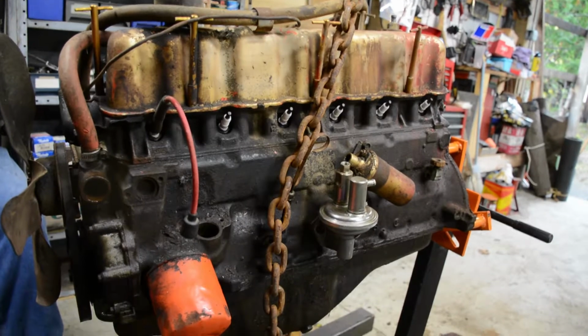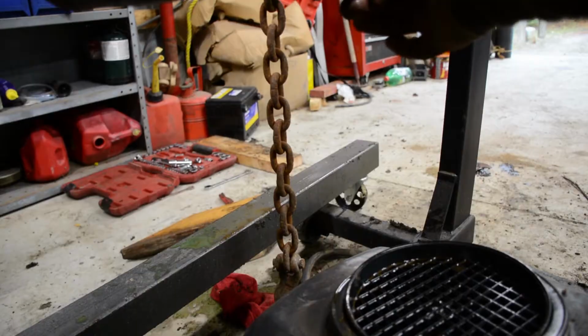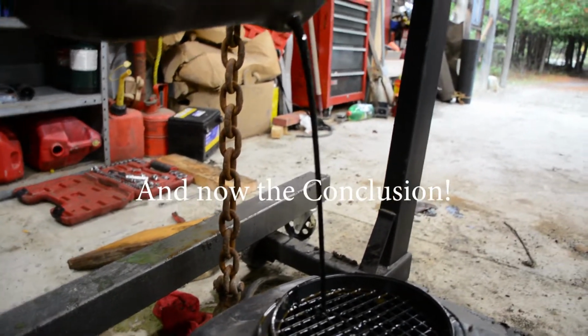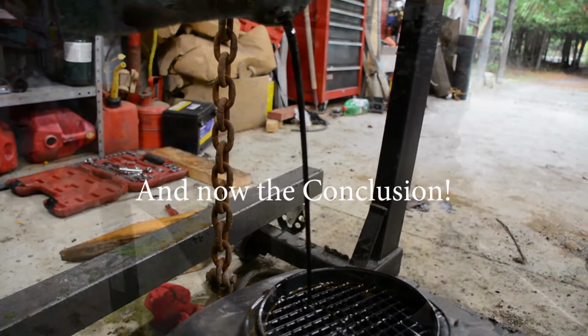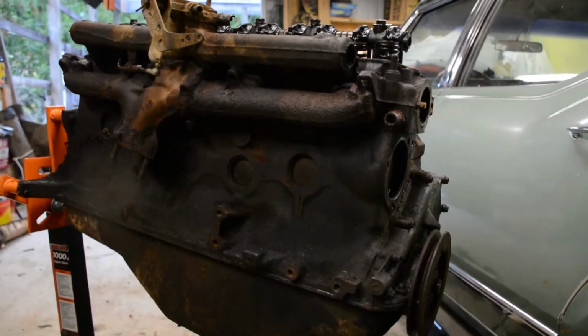Okay, we got the engine out. Flywheel off. Nice and clean.